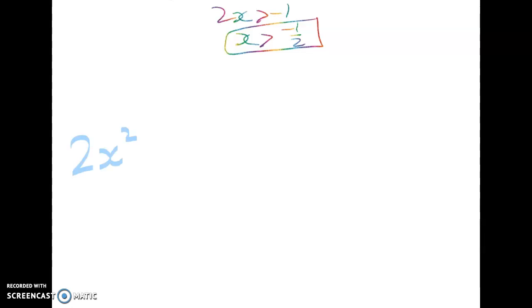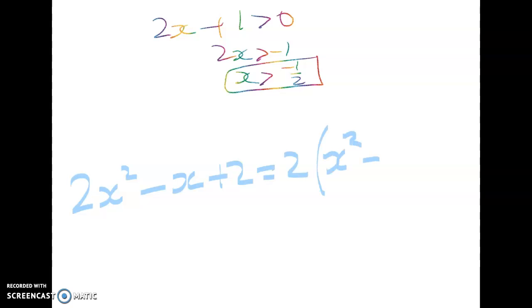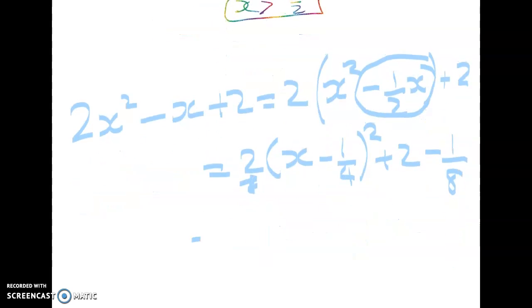So 2x squared minus x plus 2 is not that nice at completing the square. We have to take out a factor here of 2, so we get x squared minus a half x plus 2. That will give me 2 into x minus a quarter squared. All right, so I'm halving this term as usual, plus 2 minus 1/16 times 2, so minus 1/8. And here we get plus 15 over 8.